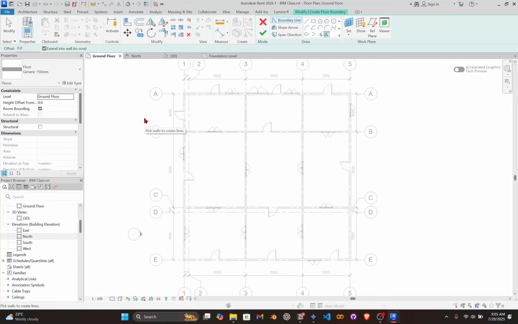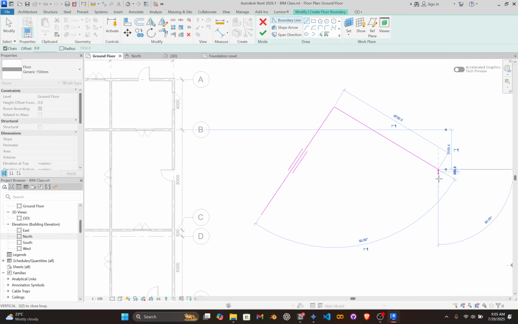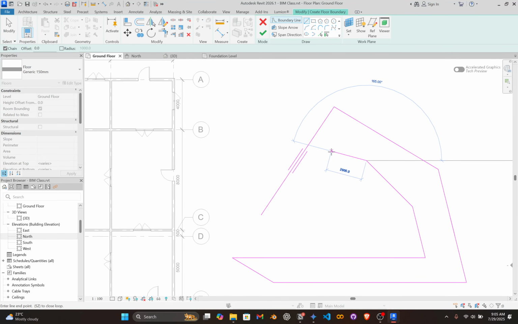There are several ways we could use. If we look at the modify tab over here, under draw, we have this line tool. So if you want to create a floor based on lines, right, you have your own lines. Maybe it's not a typical rectangular floor and your floor is shaped like this. You can create a shape like this. But the major issue in creating the shape of your floor is that the loops must be closed. There shouldn't be any open loops.